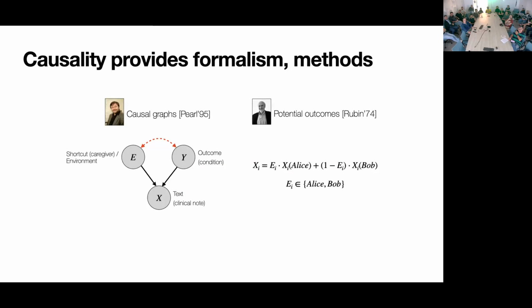All right, so I gave you some foreshadowing that I think causality provides a formalism and some methods we might want to rely on. Pointing to these two schools of thought, from Judea Pearl's causal graphs, we're going to use the graph structure. We're going to use a probabilistic graphical model to encode our assumptions and show us what we can and cannot do, and also what we need to do. And I'm going to use the potential outcomes framework by Don Rubin to think about the problem as one of missing data. The problem that causes our issues is that we never observe the same note written by different doctors. We only have what's actually observed and not what could have been had the note been written by another person.